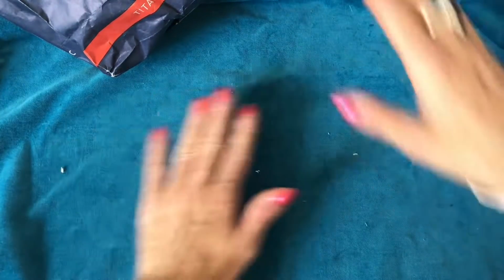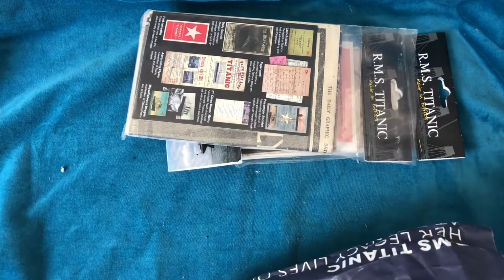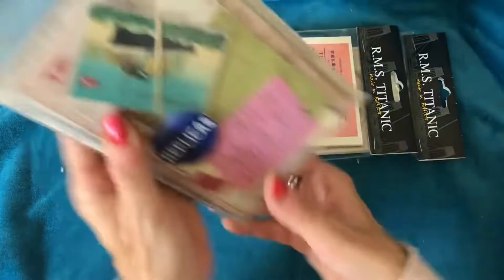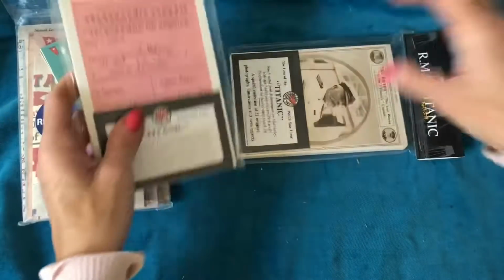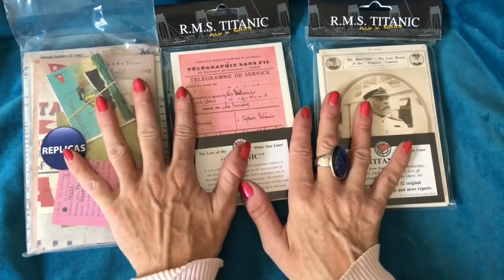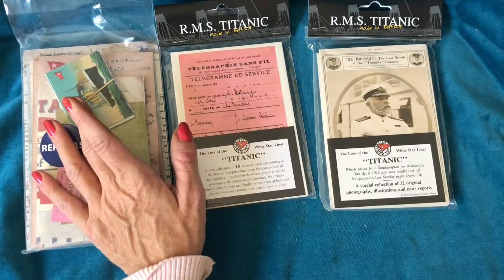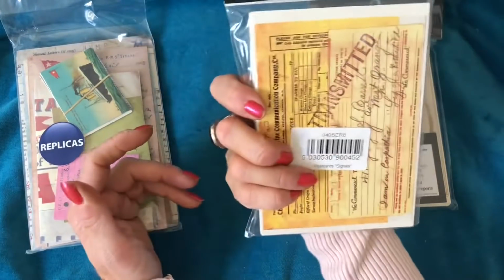And then the final thing is these bits and pieces here, which I got when I was away on my cruise. So super exciting. Didn't expect to be buying things while I was away on the cruise for my junk journals. But I think I mentioned before, we went to the Titanic museum while we were away. And who knew? They had this vintage style ephemera in the gift shop, would you believe? I don't know whether you can buy this stuff online. I don't know whether their shop is available online. I really wouldn't like to say. But how exciting is this?